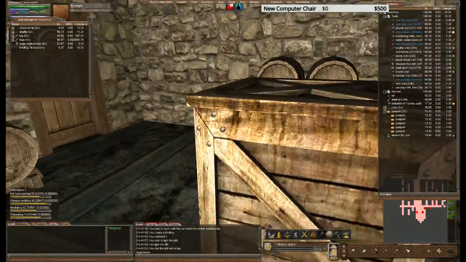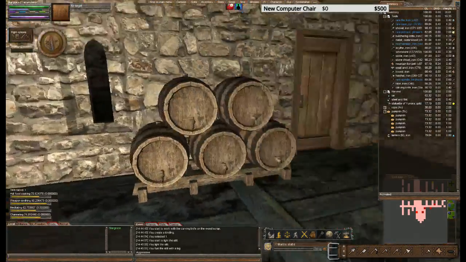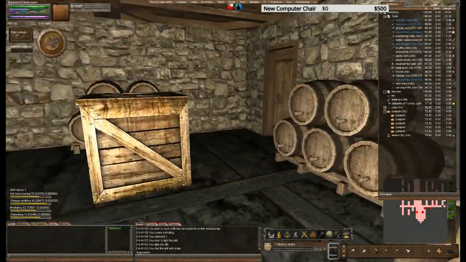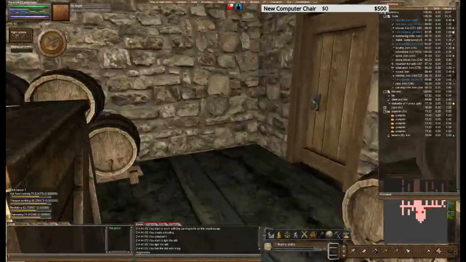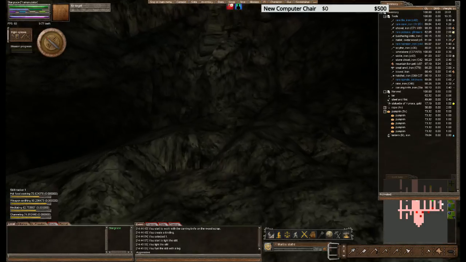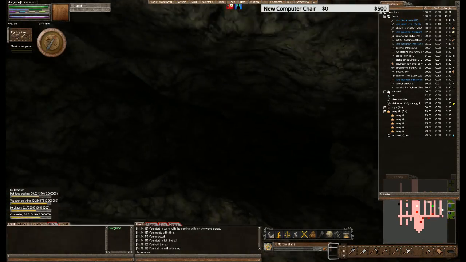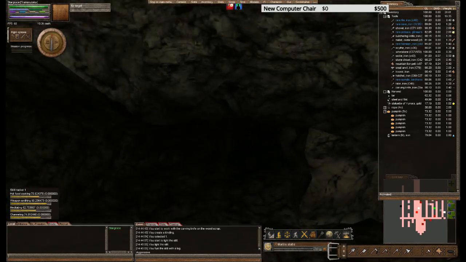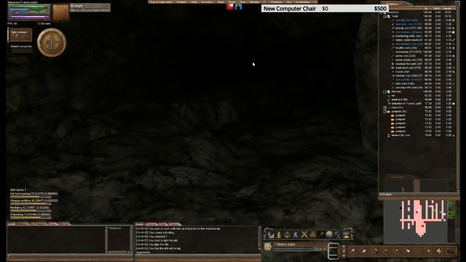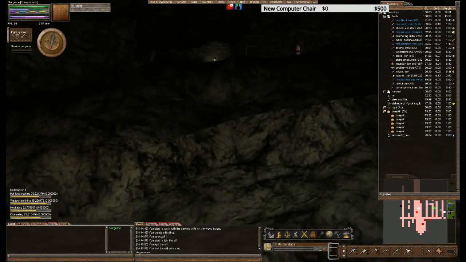Alright, there we go. So this place is kind of a mess. You can see I've got crates and everything all over the place. It's where I keep all my drinks. And then I've got a huge mine down here. You can see I've been trying to make tunnels. I own a couple of properties, so I've got a tunnel that goes all the way from this property to my other property.